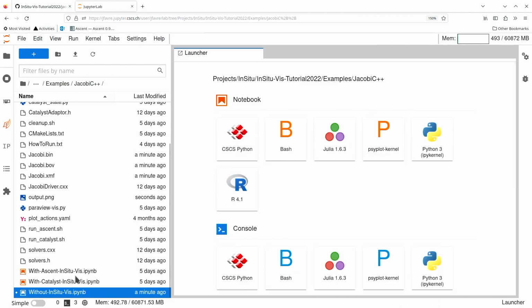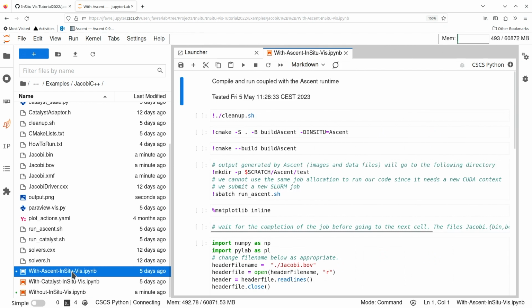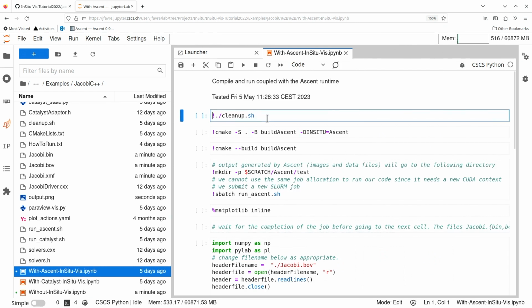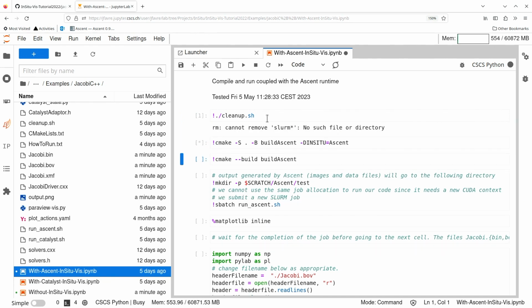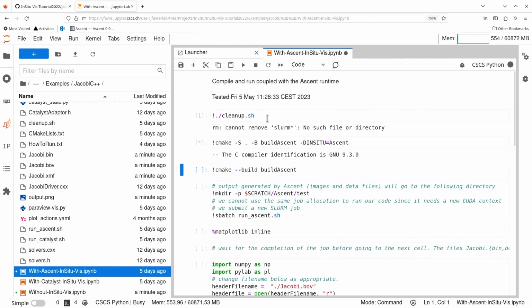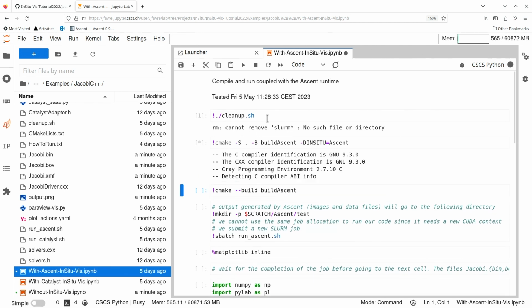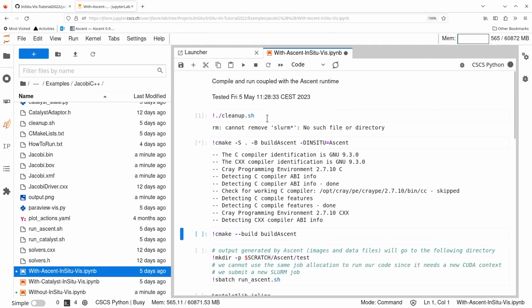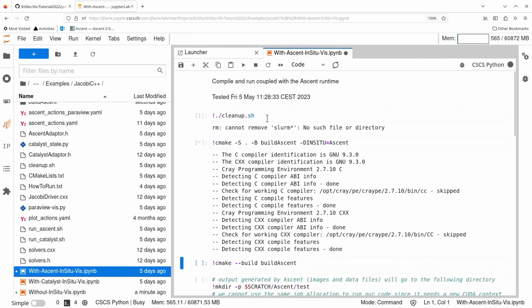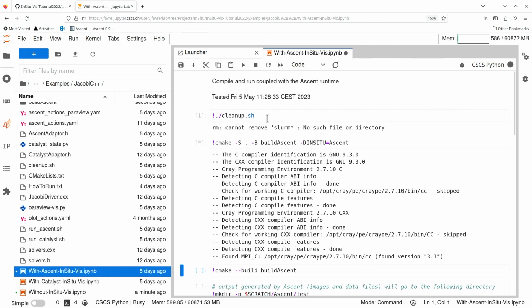Then I want to run the same notebook but with Ascent. So I start by cleaning up everything. I make a new directory with the Ascent flag, -D in-situ equals Ascent.